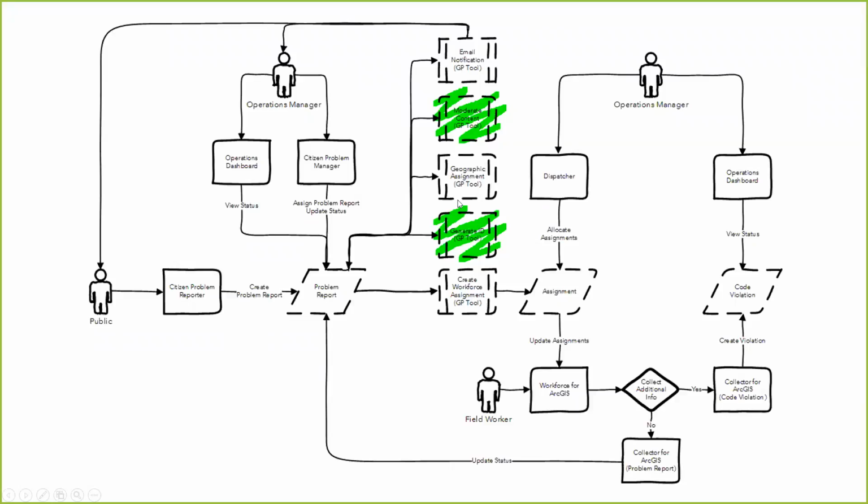All the geographic assignment is going to do is basically a point in polygon: if the service request exists within a specific jurisdiction, update an attribute on that service request to reflect either who it should be assigned to or that geography. And then the Create Workforce Assignment tool or the CityWorks tool are a little bit more complicated in that they're actually taking features from the layer you're seeing in Citizen Problem Reporter and copying those attributes to either create a new feature in the Workforce layer or to create a new entry in the CityWorks database or the other CMMS database. But the basic premise of all of them is the same. They'll all be Python scripts that you can schedule to run on an interval of your choice.